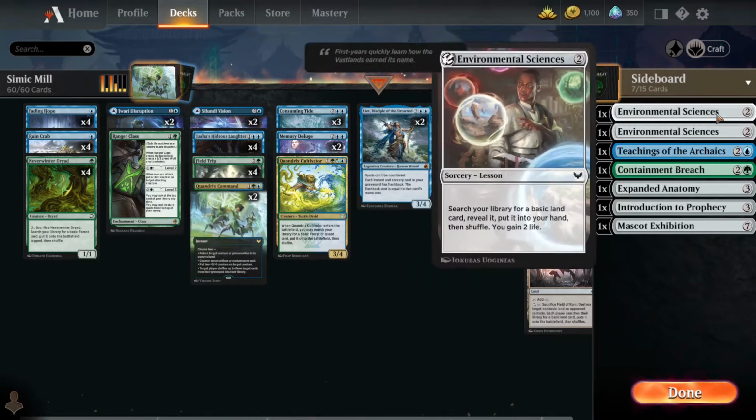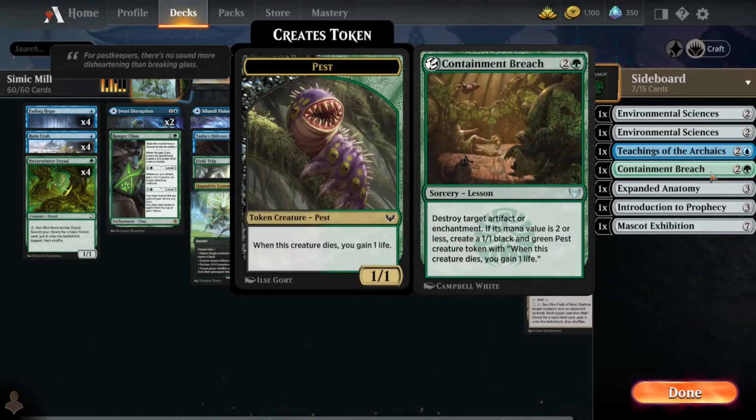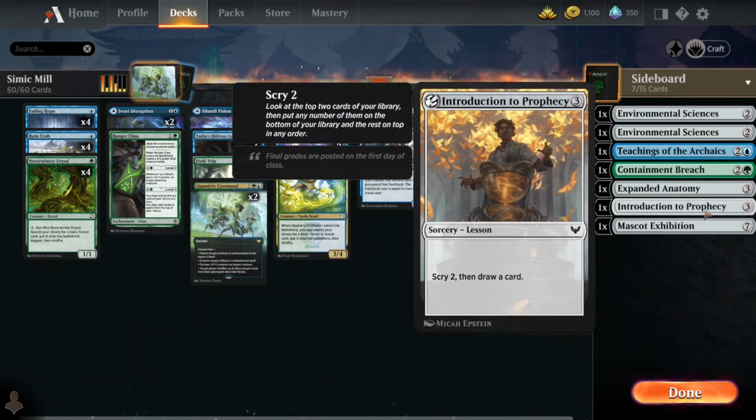What we got there? We got Environmental Sciences, which is about getting lands. Teaching of the Archaics, which allows you to draw 3 cards if your opponent has at least 4 more cards in hand than you. Otherwise, you get to draw up to what they have. So it's about drawing cards for yourself, which is pretty good. Containment Breach allows you to destroy target artifact or enchantment, and then potentially put out a 1/1 pest. Put +2. This, I don't understand this one. It doesn't really work for this deck.